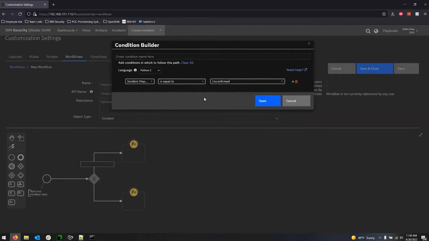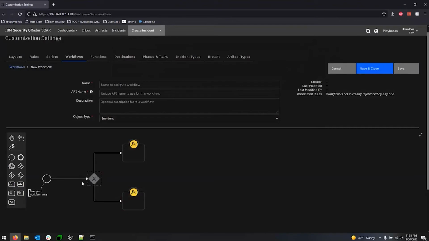So at a certain point within your incident, if it hits this point, you want to just check, hey, is this incident confirmed or not confirmed at this point? If it's confirmed, then take these additional steps. If it's unconfirmed, then we'll go ahead and close the incident. So you can do that all from an OR response here.